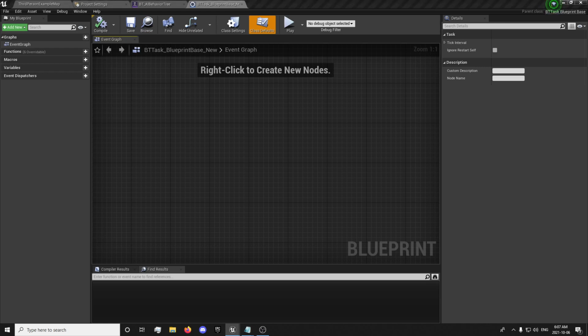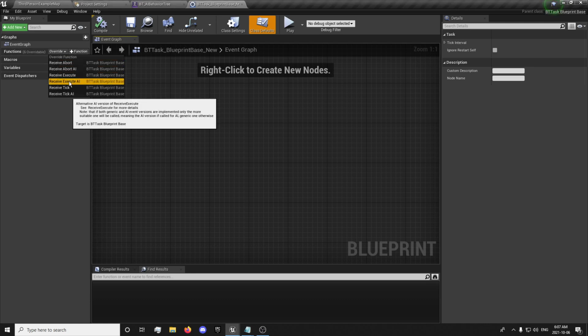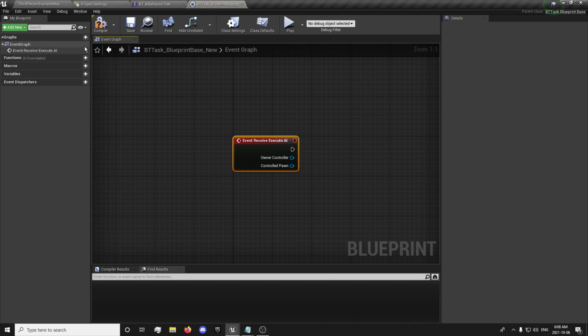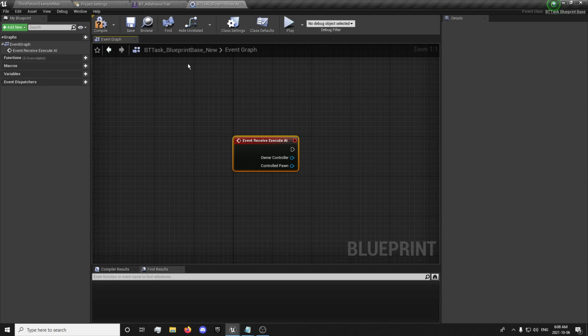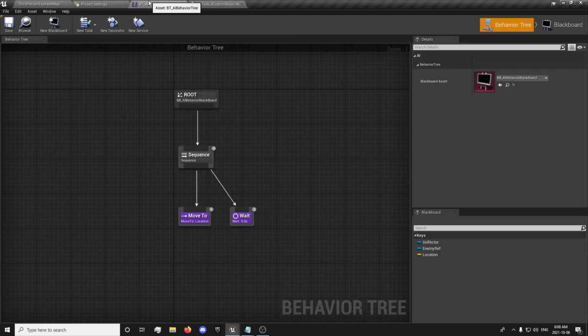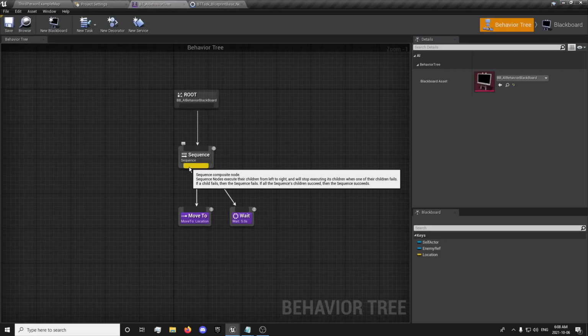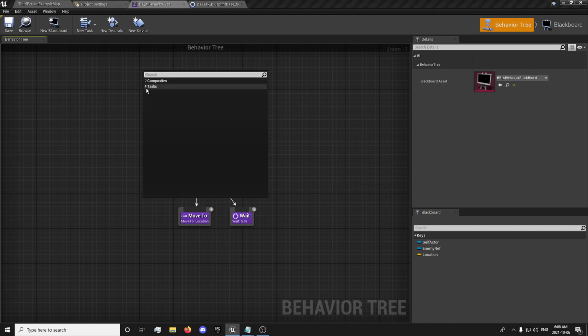And in here, we want to get our function for Receive Execute AI. This runs when we put the task in here; this will run right here. I can just compile that and save, drag down, and we have our tasks list.